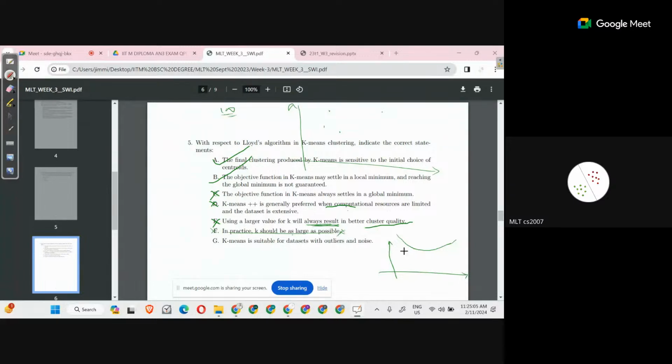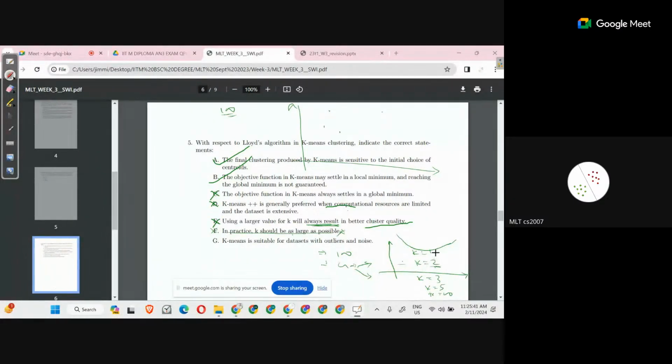Okay, I'll take one example. Let's say in a class there are 100 people, and in our data set we just had the gender part. Here, what do you think? You will get the best cluster quality when K equals 2, right? Not K equal to 1, not K equal to 3, or 5 or 10, something like that. So in this case you see that we are getting the best cluster quality when we have some optimum value of K.